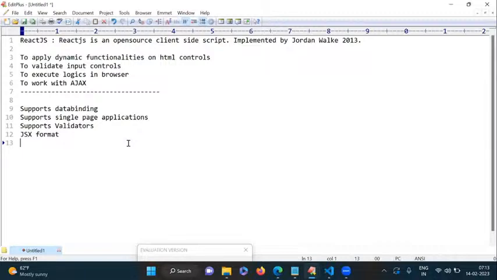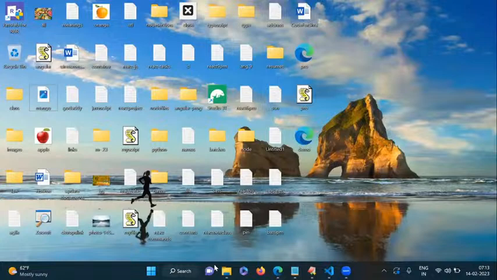So what is JSX? Already I told you in the last class. What is the meaning of JSX here? We can add HTML code inside the JavaScript. By default, what happens if I add HTML inside the JavaScript? See, I'm creating a simple program.